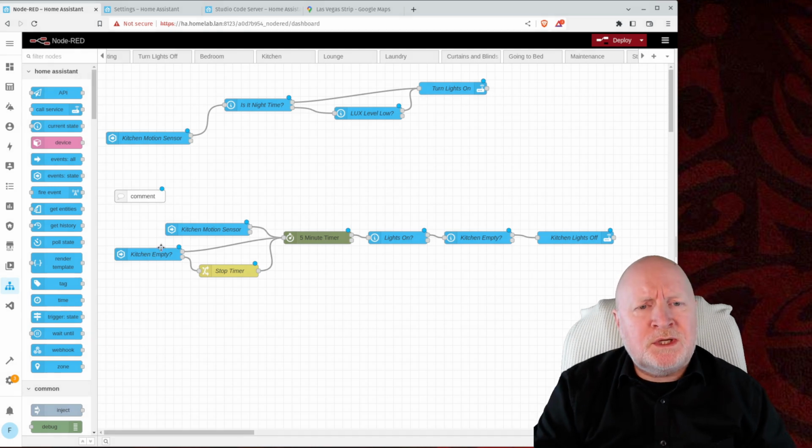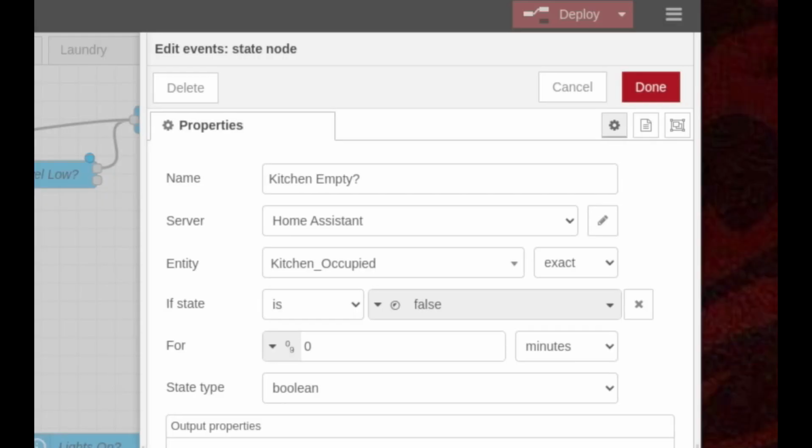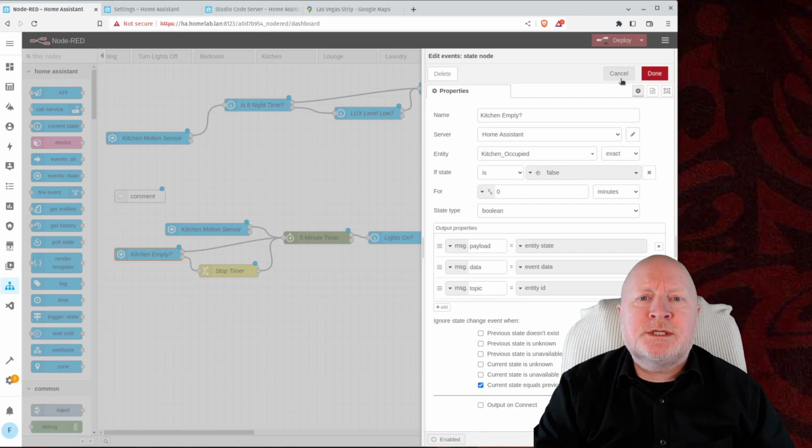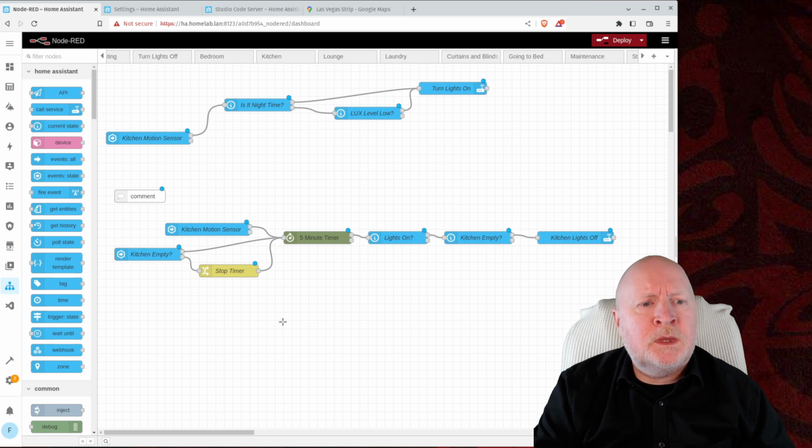So for this rule to actually turn the lights off, what we're doing is to monitor the occupancy switch for the room. So in this example, it's the kitchen. And if I look at this node, what it's doing is it's just looking to see when this actual virtual switch I've got called kitchen_occupied turns off. In this case, it's just using the logical state of false, but it's the same thing. So when this switch turns off, in other words, everybody has left the room and it's now empty. In other words, there are no device trackers reported in that room. We then start a timer.